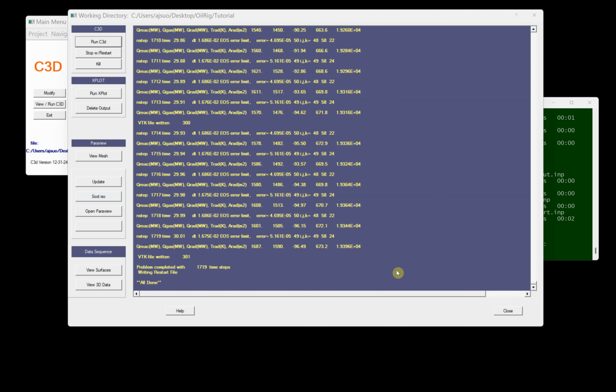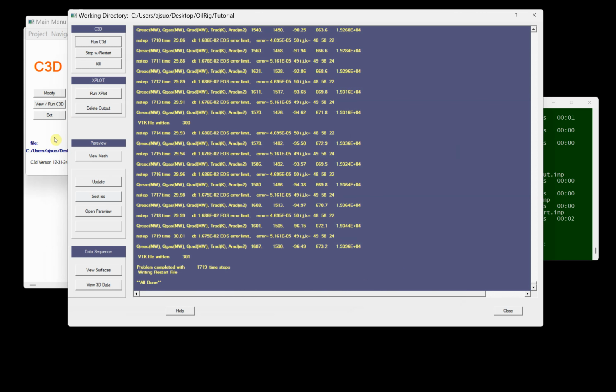Okay, so the code is run out to 30 seconds. That took 2 to 3 hours, something of that order. I'm going to show you what's going on. I can tell by the heat generation rate, 1600 megawatt, that it's starting to ignite. Let me run xplot.